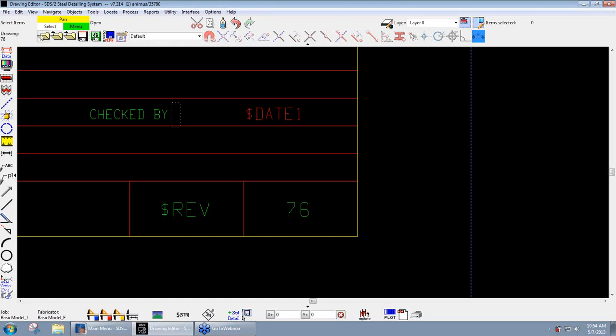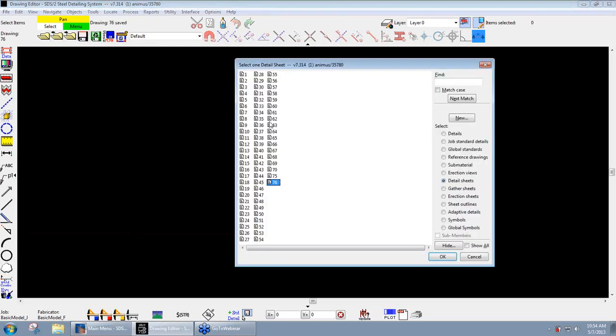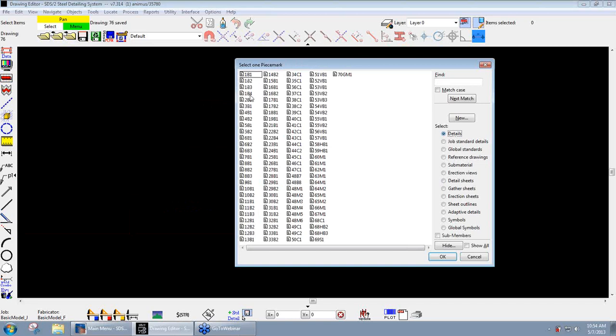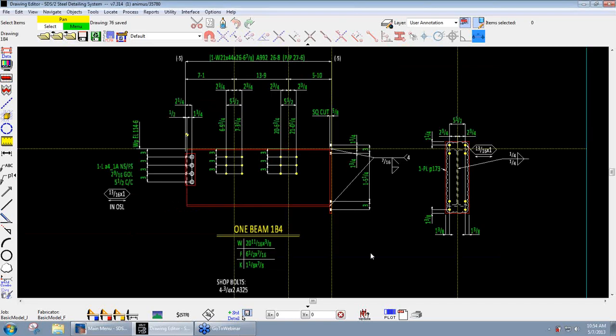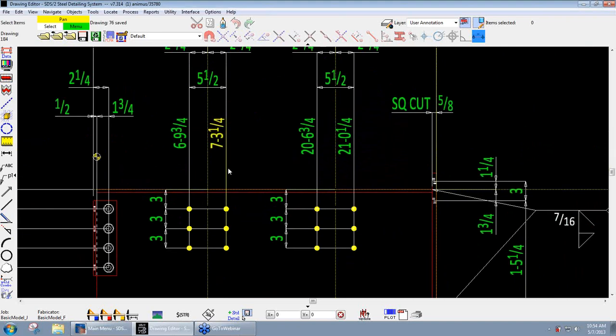Now another thing that we've added, just going back to a detail here quick, is drag and drop configuration. So in previous versions, when I would click and drag dimensions here, I didn't really have any control over what the dimension would snap to.